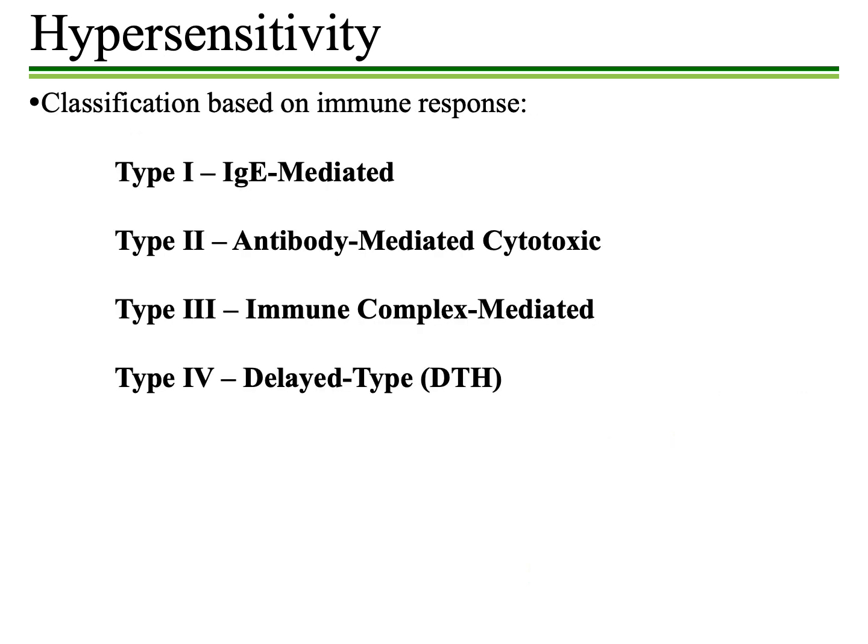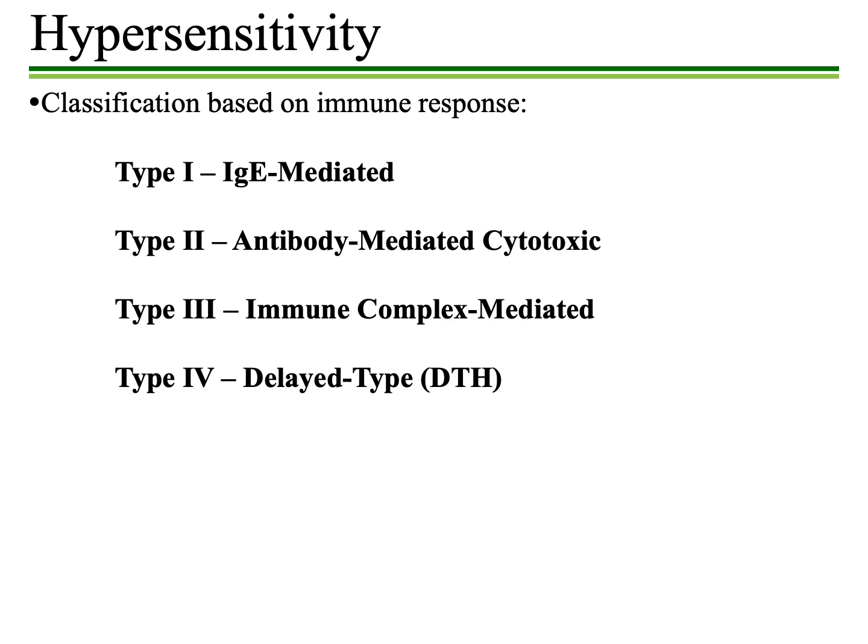There are, in fact, 4 distinct types of hypersensitivity, and they are classified or categorized based on how the immune system responds to the allergen in question. Also, there are distinct effector molecules that play a role in each one of these classes or categories. Briefly, there is what is known as type 1, which is IgE-mediated. This is what we typically think of as a classic allergic response, and we will spend the most time discussing type 1 hypersensitivity.